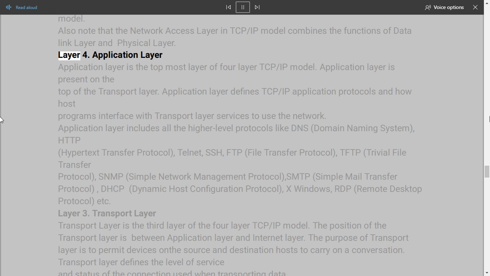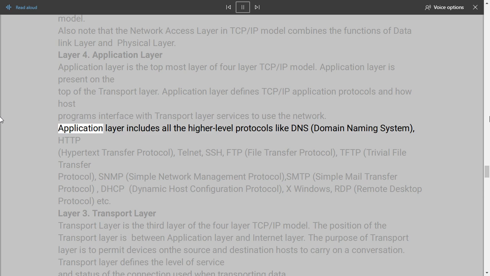Layer 4. Application layer. The application layer is the topmost layer of the 4-layer TCP/IP model. It is present on top of the transport layer. It defines TCP/IP application protocols and how host programs interface with transport layer services to use the network.